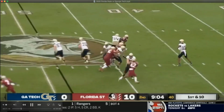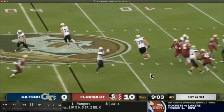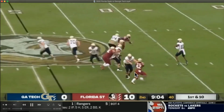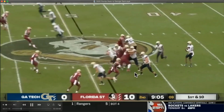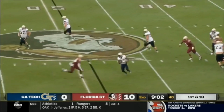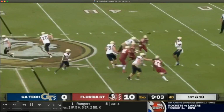Now, I think based on this right here, this is all I needed to see from 42. This is the Baylor transfer. You see the acceleration here right there. He's got some quickness to him that actually is pretty encouraging. Now, this is a screen, so they're letting him by, but the burst is there for him to actually be a player at the Fox. I like him better than Griffiths at that position. Again, I think that position needs somebody that's a little quicker.